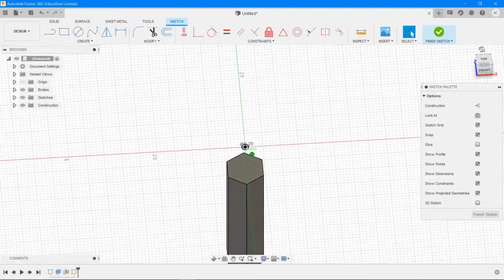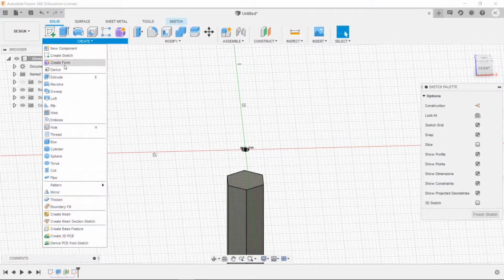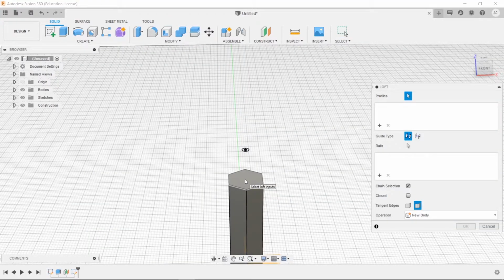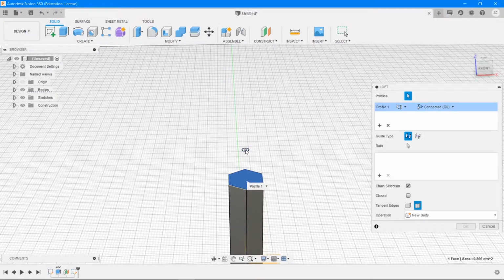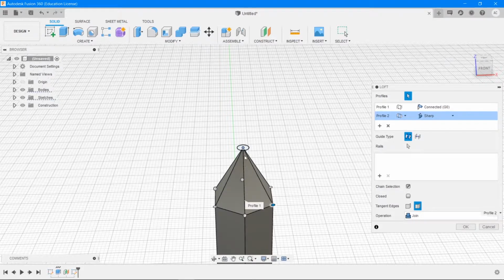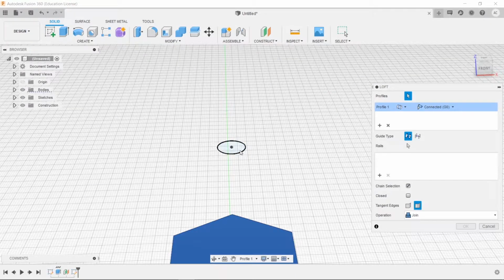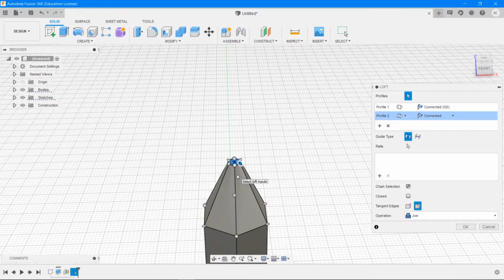And now we're going to create the loft to join the hexagon over here to the circle over here. So we go back to solid and we select create loft. Then we choose the two profiles between which we want to loft. We'll select this and then we'll select this. Something that can happen is if we just click this point without being very careful, it actually creates a hexagon based pyramid which tapers to that point. We don't want that. So if you've made this mistake, you can click cross over here and instead zoom in and be careful and select the actual circle this time. That will give you what we actually wanted.